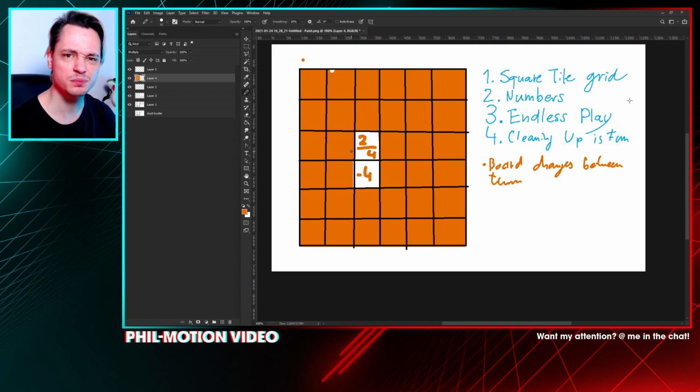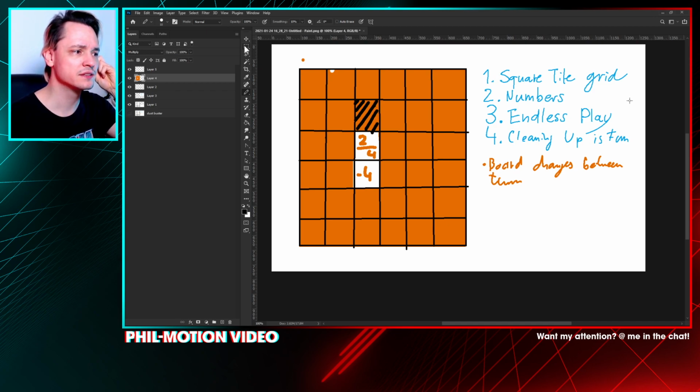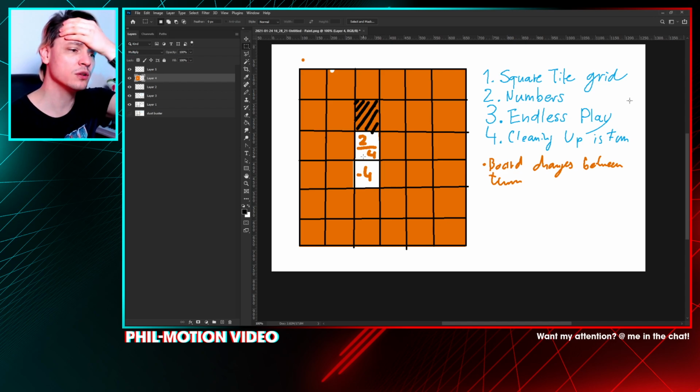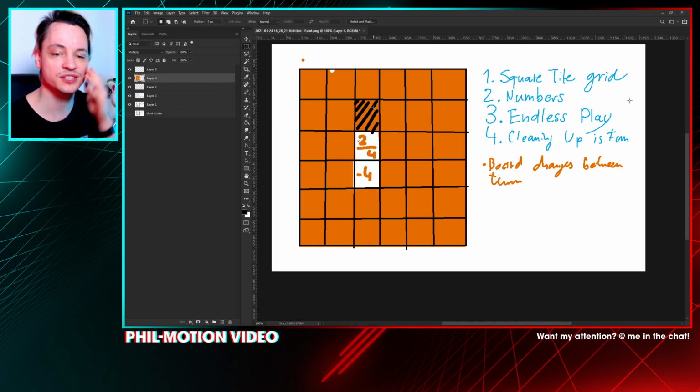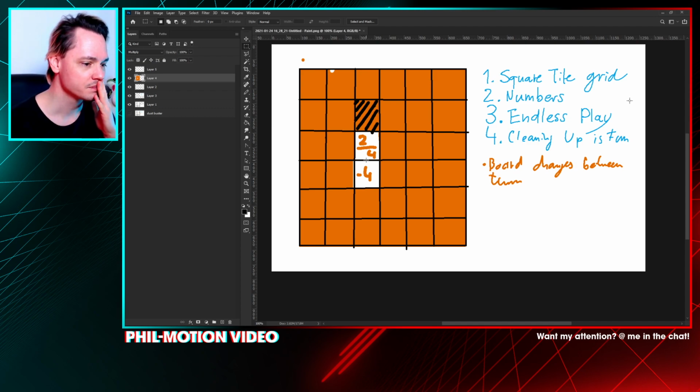I don't know if this would be fun, but now I've locked this field here, so I can't click this one here and have maybe +2. Or it's always 1 is plus and 1 is minus, but you don't know which is which. For example, with this, you open it, you don't know if 2 is +2 or 4 is +4. So yeah, I've taken a bad hit now.